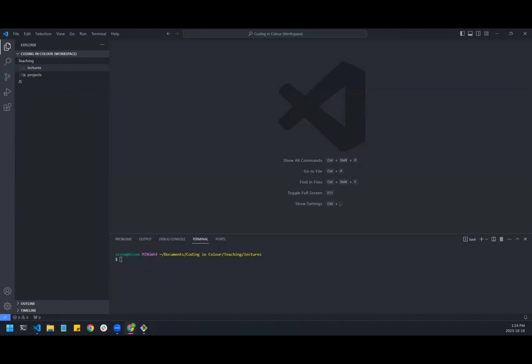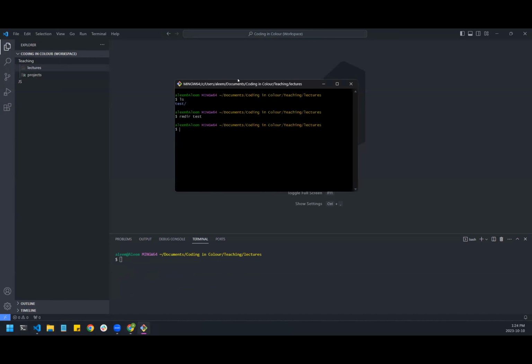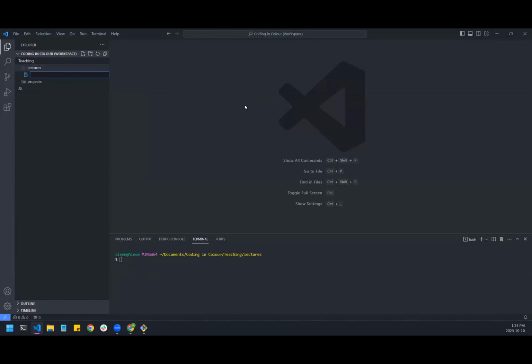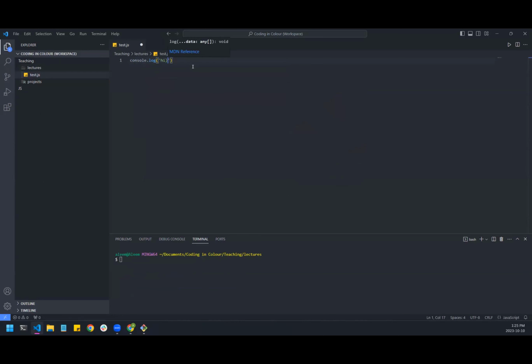All right, so that's pretty much all the commands you need to know, or most of them. There are a few more that could be useful. Copying files and directories. So let's say I make a file here. I'm also going to name this test, and let's just put another console log hi in it.